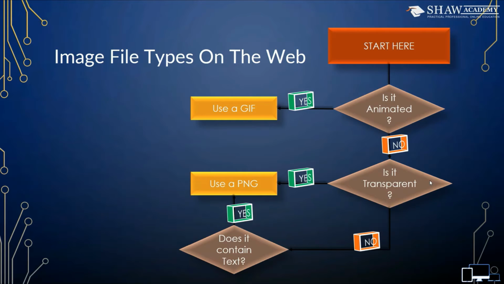So then, if it's not animated, it's not transparent, and it doesn't have a text overlay, chances are we are dealing with a photograph, yeah? Most likely it came from a camera, it's taken from real life, it's got a huge range of color, and there's a lot of data being held inside there. So we are going to want to use what? Fantastic, guys. Exactly right. We are going to want to use a JPEG.